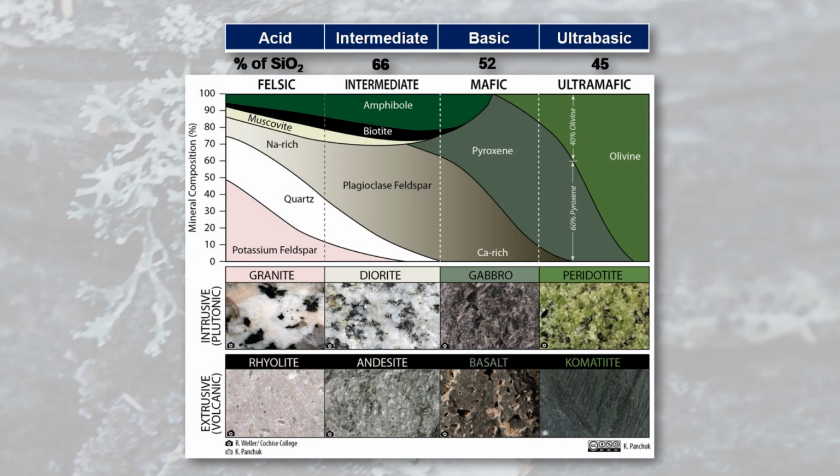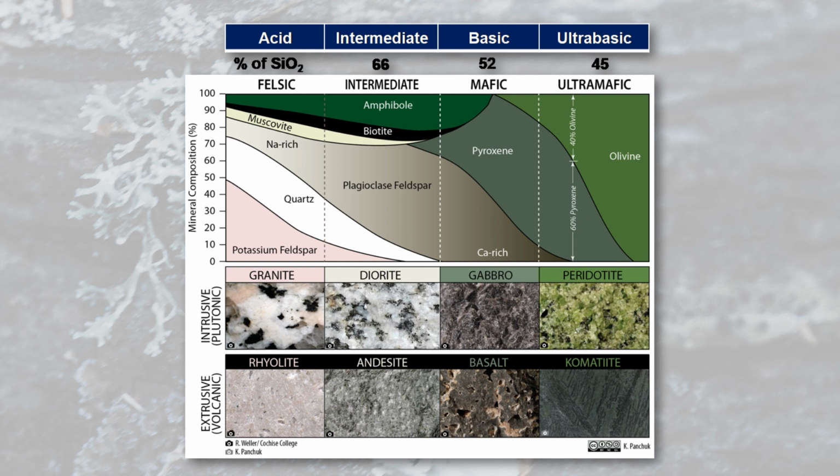Here you can see the different rock types which crystallize under these categories. We have acid igneous rock, the plutonic rock is granite, and the volcanic equivalent is rhyolite. For the intermediate rocks, which vary from 66 to 52% silica, we have diorite as the intrusive rock and andesite as the extrusive rock. For basic rocks having silica content between 52 to 45, we have gabbro as the plutonic equivalent and basalt as the volcanic equivalent. Then we have the ultra basic rocks where we have peridotite as the intrusive rock and komatiite as the extrusive volcanic equivalent of it.